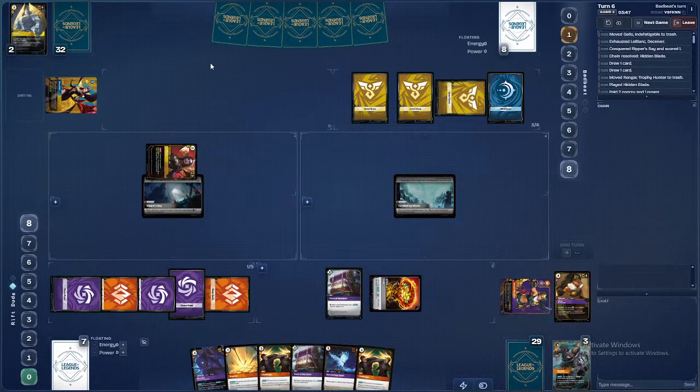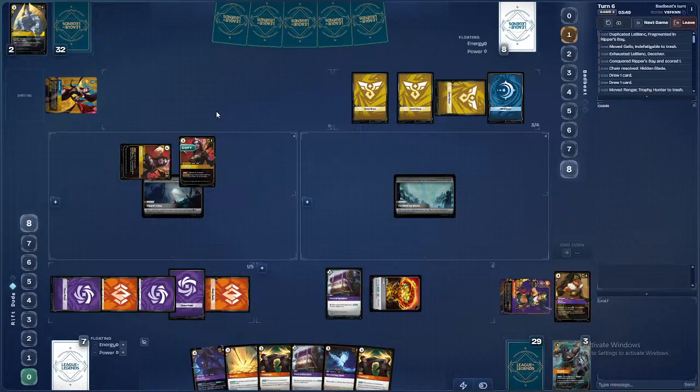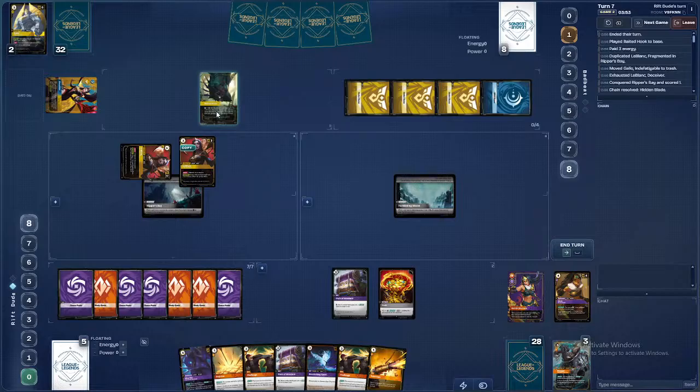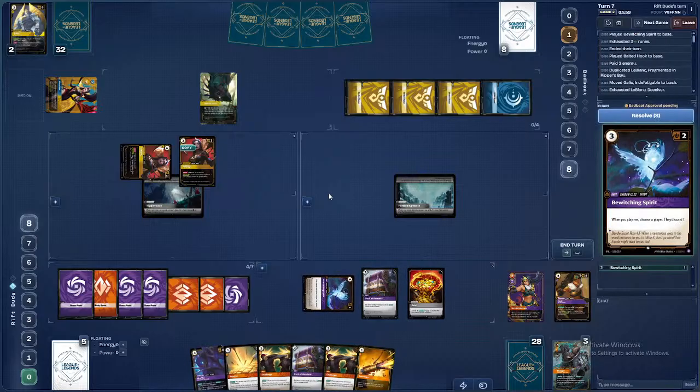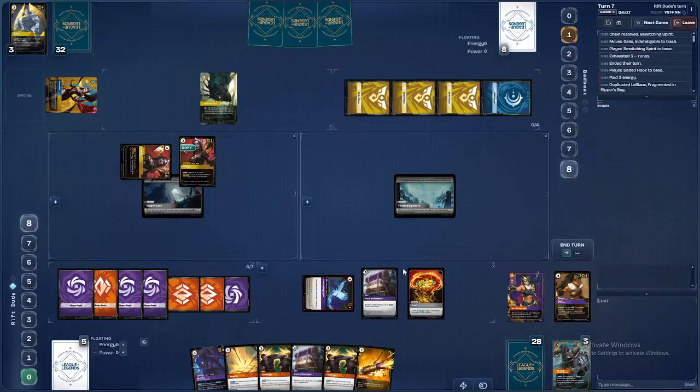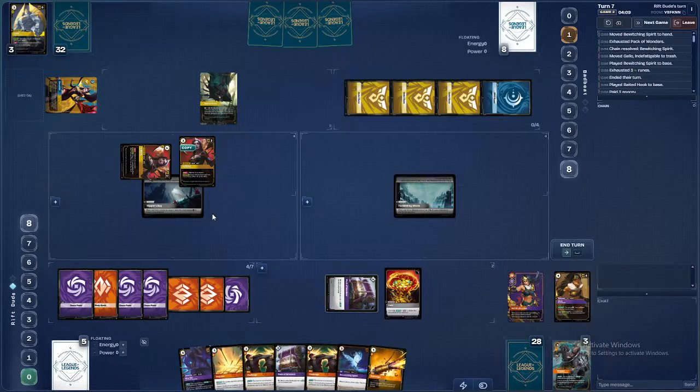They're gonna pitch a card, make a copy of this LeBlanc, playing a Baited Hook here. We drew Sabotage too. Oh my gosh. Alright, let's get this Bewitching Sprite down. This version doesn't really care about the hand rip, to be honest, just because of Baited Hook.